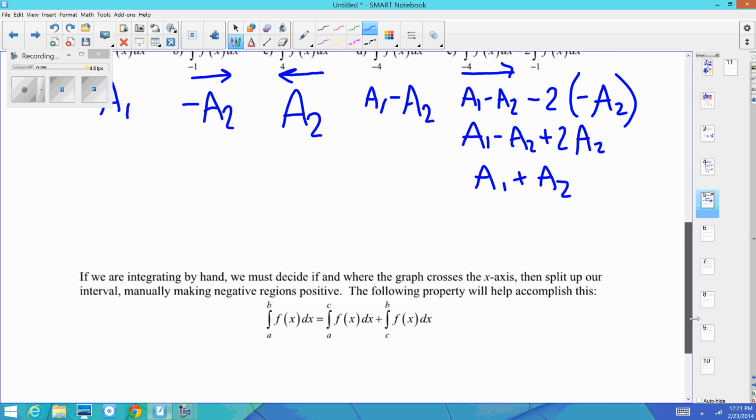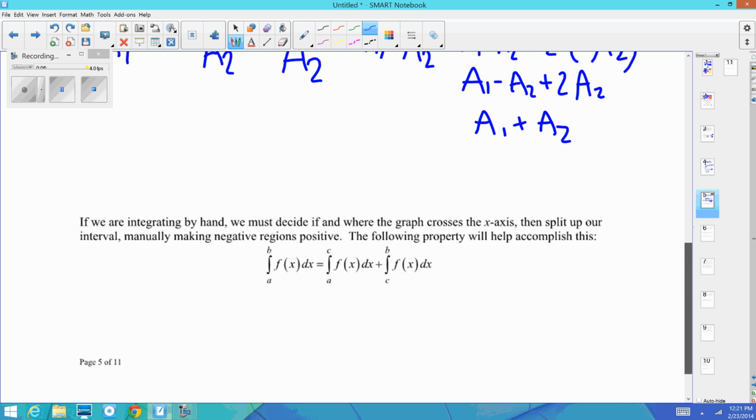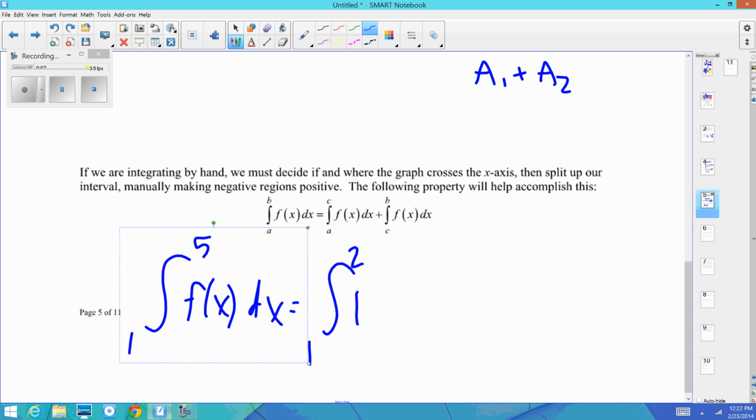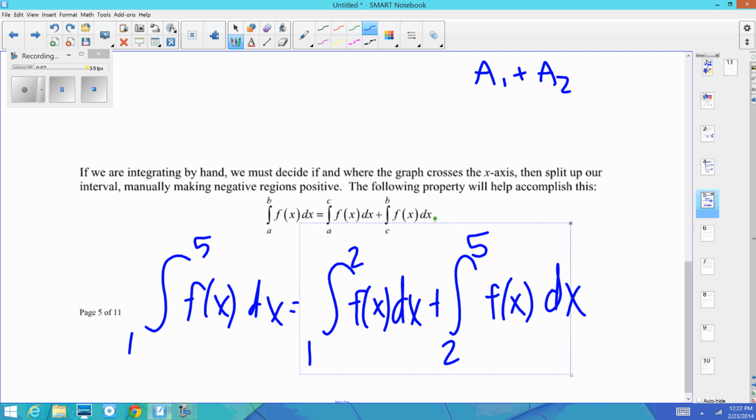All right. In general, if you want to integrate, let's say from 1 to 5, you could rewrite it as the integral from 1 to 2 plus the integral from 2 to 5. And you wonder why you would have to break it apart to make it worse. Well, you'll see that pretty soon. You can also go from 1 to 20 and then 20 to 5, right? You could go from 1 to 200 and 200 to 5. It doesn't matter what C value you pick, but this is a property of integrals that we can now use.